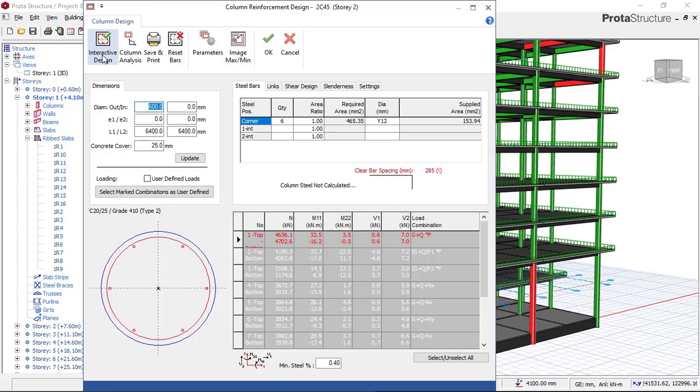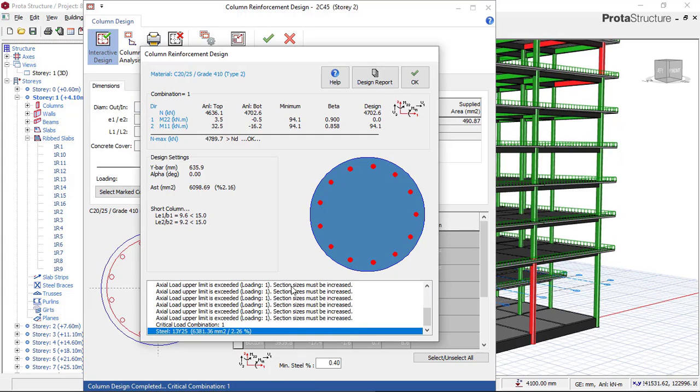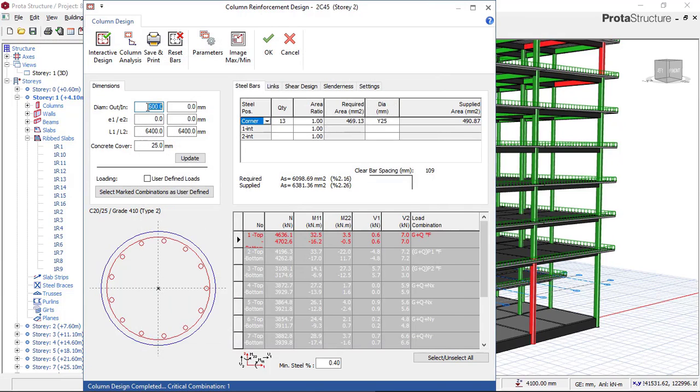But once you perform this interactive design, it will use the reinforcement that is good to perform this design perfectly. So if I click here, you can see that there is still failure, and the failure is saying that section size must be increased. So right now I will go here and increase our section size.